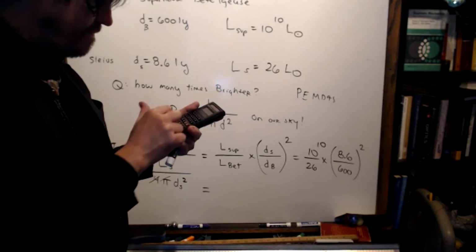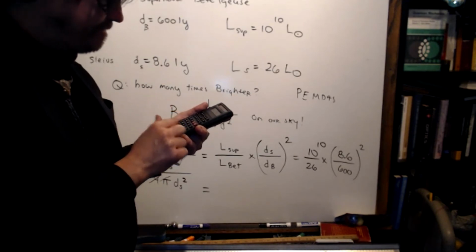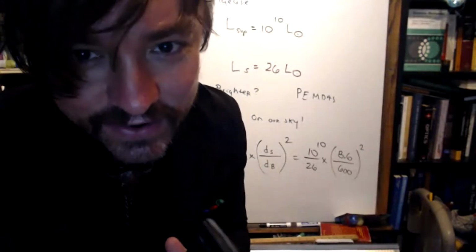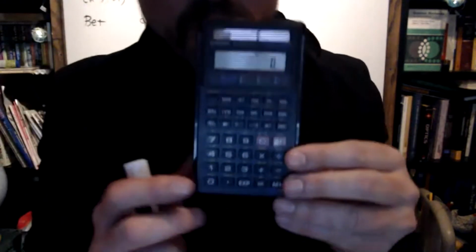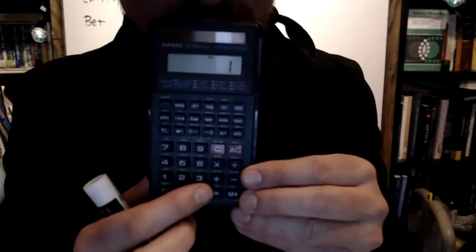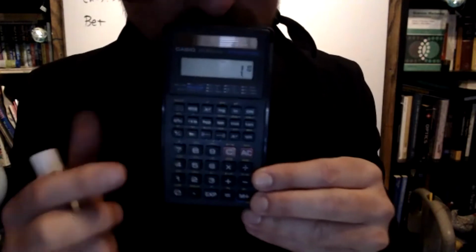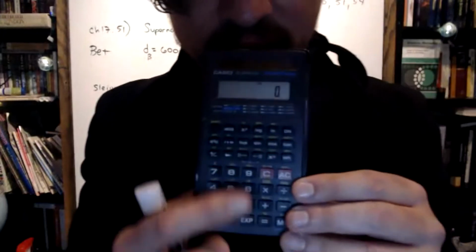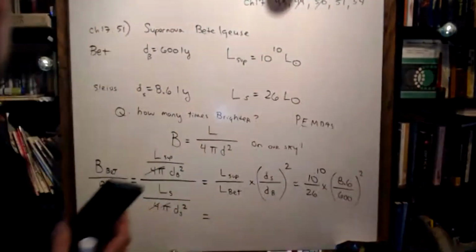Wait, okay, hold on. Question: is that 10 to the power of 10 or 10 times 10? Okay. 10? I was testing you there, Christopher. That was a secret test I was playing on the whole class. When you enter in 10 to the power of 10, it's 1 times 10 to the 10. So you got to go 1 exp10. You do not go 10 exp10. Did you follow that, Caitlin? Caitlin, you've actually made this mistake before, and you don't remember it, but I do. I remember one day, Caitlin, you did 10 exp10 or something. Don't do that anymore, okay?